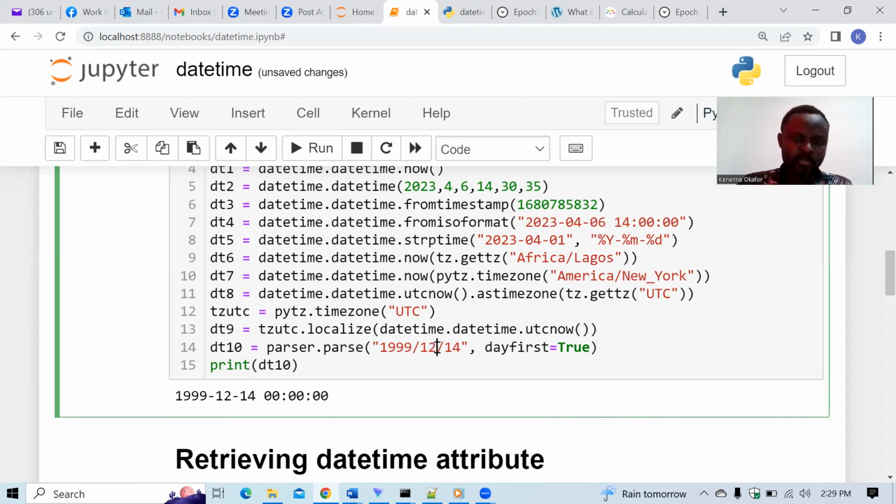Yeah, this is the day, 12th. And then I don't know why it's giving us this when it should be an error. This should be the month, and there aren't 14 months in the year. So I see that it forces it to make this 12 the month and this 14 the day. I think that's just what has happened.